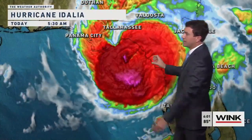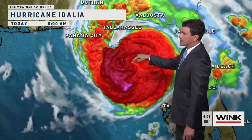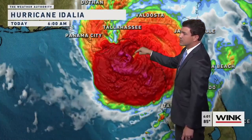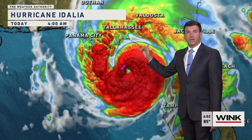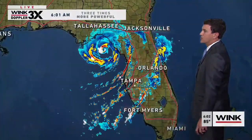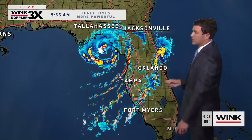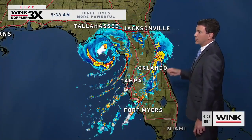Speaking of the hurricane, the eye did close up a little bit, going through an eye wall replacement cycle. If we see the eye reform slightly, it will be even stronger up until landfall. But a lot of this land is already interacting with the outer band, so that could also be a reason why we are seeing that eye wall closed up just a bit. On satellite, on radar, we still see the eye there, a lot of thunder, a lot of lightning around it, so it is really showing the system still strengthening. A very strong hurricane at this hour.